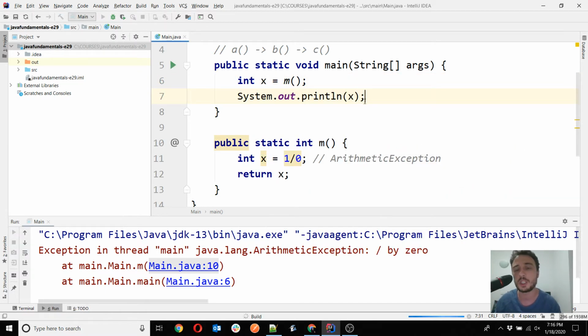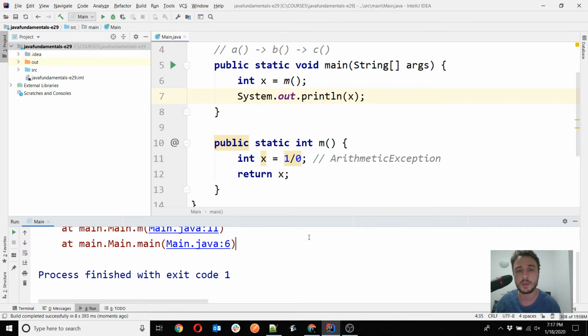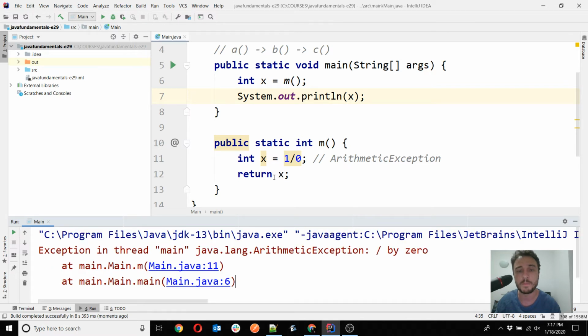So this didn't change anything actually. The first call is the same, the only difference is that the line changed to 11, but it's the same thing. The method m throws on line 11 the arithmetic exception. It doesn't get to the return, so you don't see anything printed from line 7.